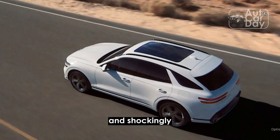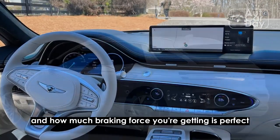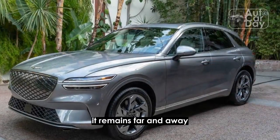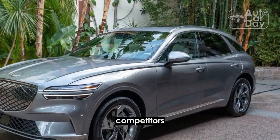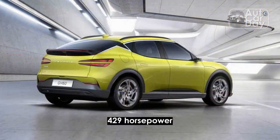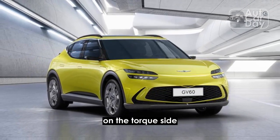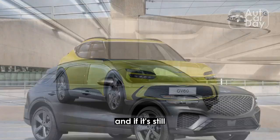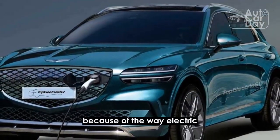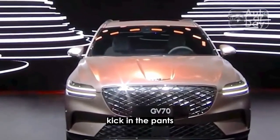The steering is still nicely weighted and shockingly full of feedback. The brake pedal itself feels artificial, but the relationship between how much you're pushing it and how much braking force you're getting is perfect. The body control is fantastic and the car leans as confidently as ever into corners. It remains far and away the most engaging SUV in its class, competitors' high-performance models notwithstanding. What's more, it's quicker. The dual electric motors pack a combined 429 horsepower and 516 pound-feet of torque — significantly more than a V6 GV70, especially on the torque side. There's a subtle boost button on the bottom spoke of the steering wheel that adds 54 horsepower for 10 seconds, and even at highway speeds there's an initial kick before the effect tapers.